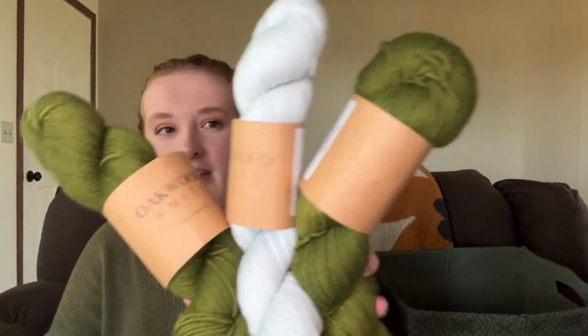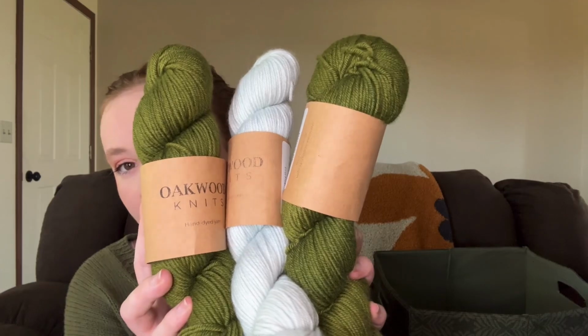I'm so excited to work on this. I've just been craving colorwork. I have my Stages sweater that I'm gonna make, and I have the Fernwood sweater I'm gonna make, and this is gonna be the third colorwork sweater that I have in my queue, so that's crazy. But yeah, I'm super excited for this. I feel like I haven't shown this yarn in a while. I keep forgetting that I have patterns to share with you guys. I just sneezed like 5 times, I think. Oh my goodness. Okay.